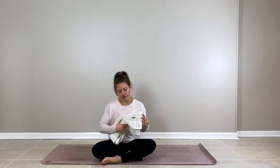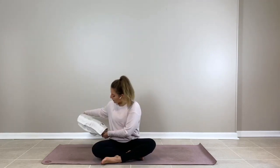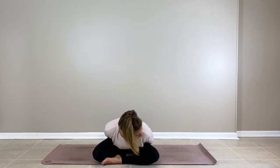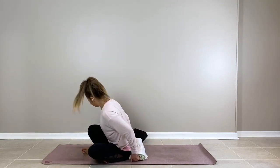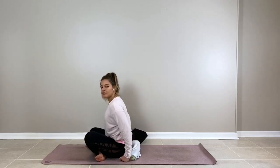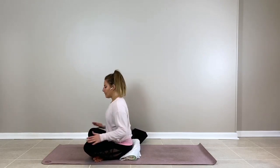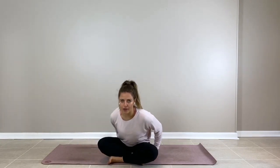If you'd like to use some props, you're welcome to grab whatever you think you may need. A blanket is nice to sit on or to put underneath your knees. I'm just using a beach towel. I just rolled it up. So this can be an option for something that you can place underneath your seat in any way that feels comfortable. A lot of people just like to place it kind of at the edge of your seat so you're not fully sitting on it, but you're just slightly using it to help support you and give you a little bit of a forward lean.